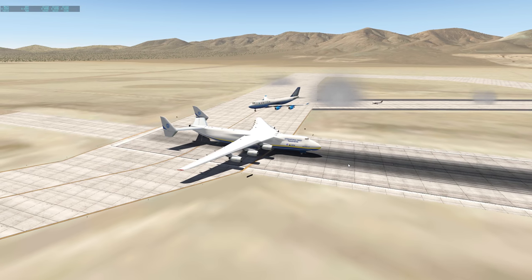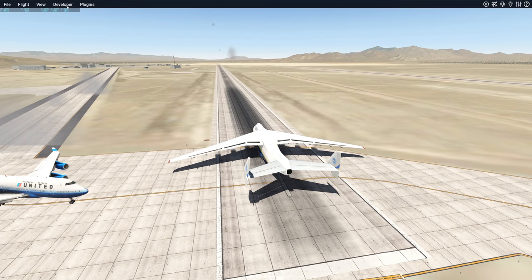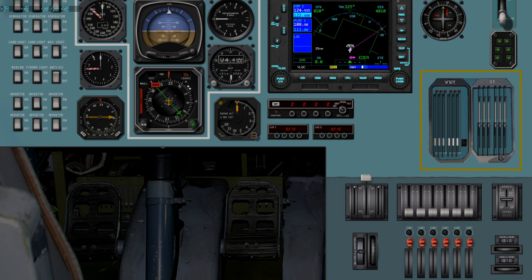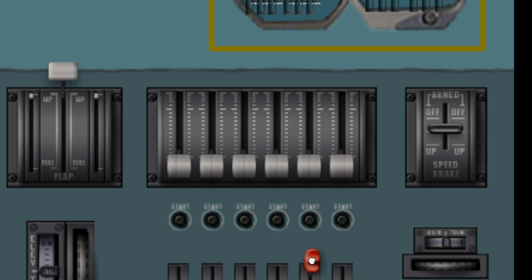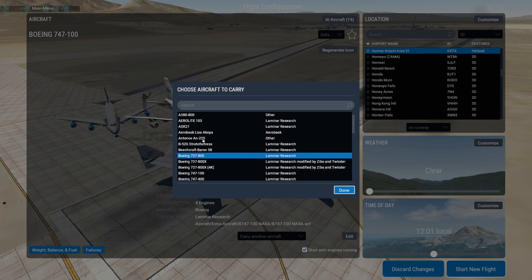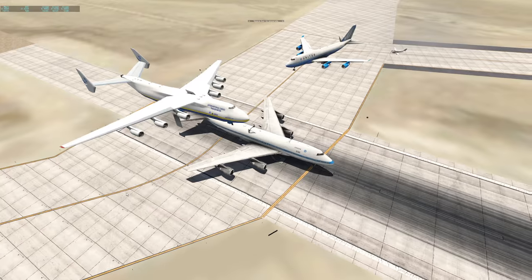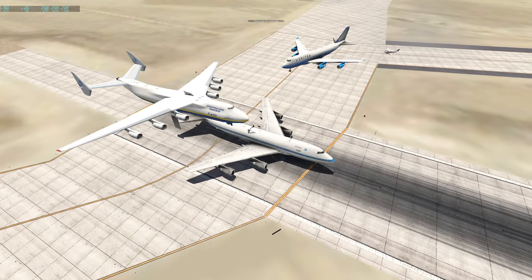Now the next thing that I'm gonna do is actually operating this plane without engines. Now, many people might ask, well, how's that possible? I know. Let's turn them all off. Okay, all the engines are turned off completely. Now we're gonna put this Antonov on a Boeing 747-100, and now we can simply take off. Let me show you how that works.